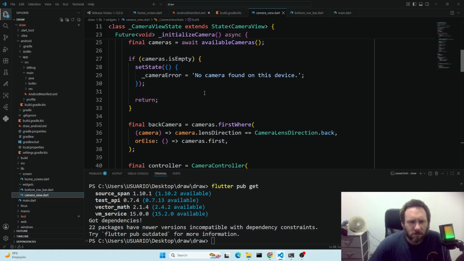Initialize camera. No camera for this device.